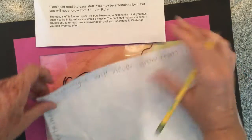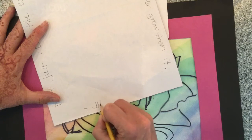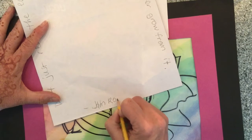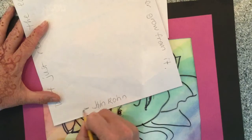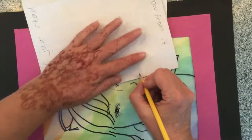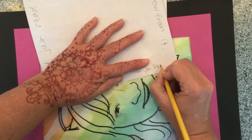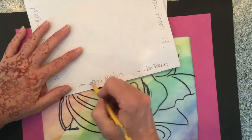Well, I think I can put the citation down at the bottom. Jim Rohn. Oops, Jim Rohn. And I'm putting this little line here so it's like, that's how you know who the quote is. I might move that over here instead of in the center. If it's in the center, it sort of looks like the title of my work. So this is my plan. I'm going to write it in and show you the end.